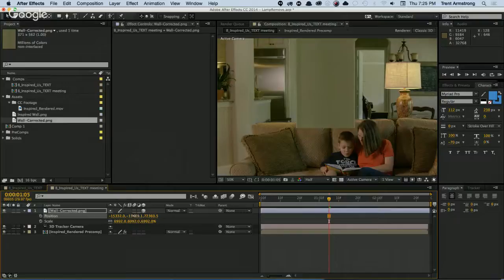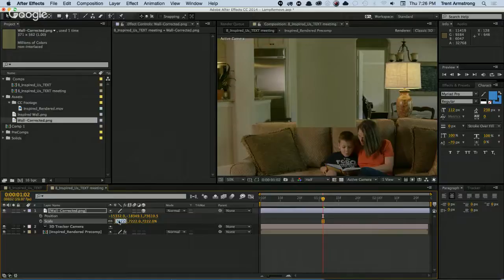I am holding my shift key down when I move because I'm moving so far. Okay, just a tiny bit more. The wall's cutting a chunk out of those cushions. Yeah, I'm gonna have to fix that.